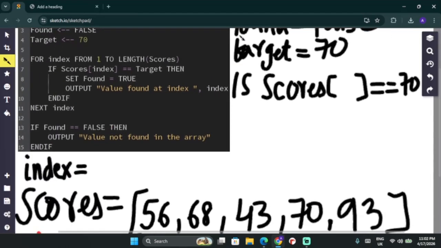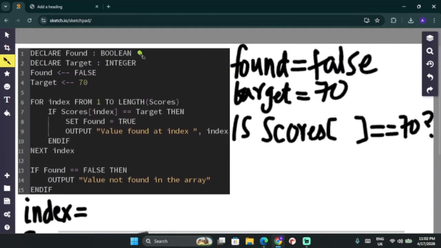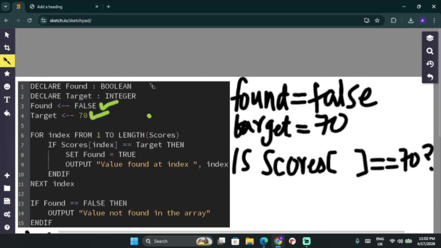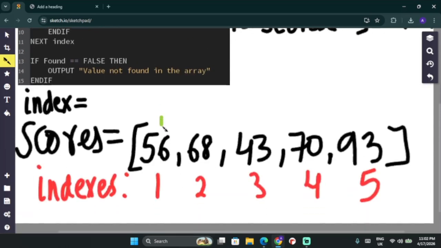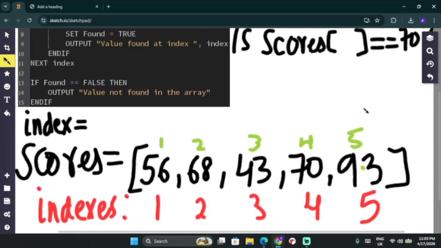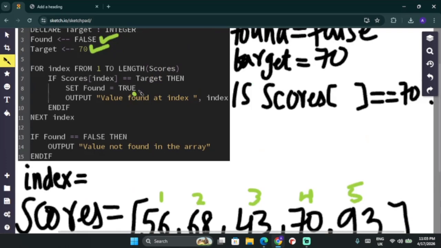So first, found is false, target is 70. Now for index from 1 to length of scores, scores has a length of 1, 2, 3, 4 and 5, so from 1 to 5 basically.